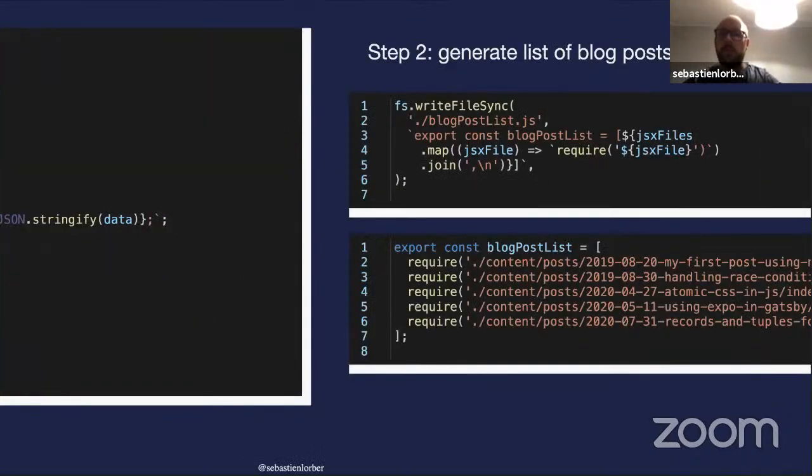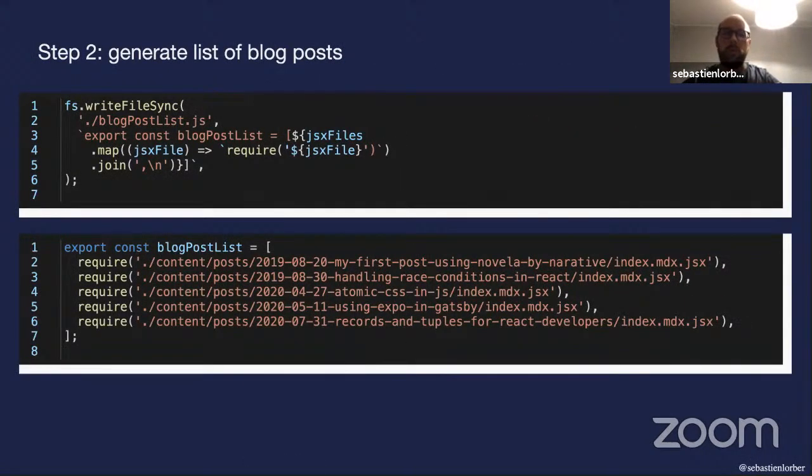Now we also need an index because, for example, if we have a list of blog posts, at some point we need an entry point for all the blog posts. For example, the home of the app could be a list of blog posts. So for each file, I write an array which requires each blog post. Basically, it will be an array that contains the components on which the front matter export is available. If you look at the array at the bottom, you can see the final result for my blog.